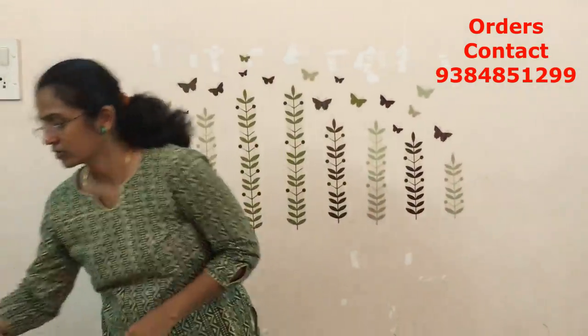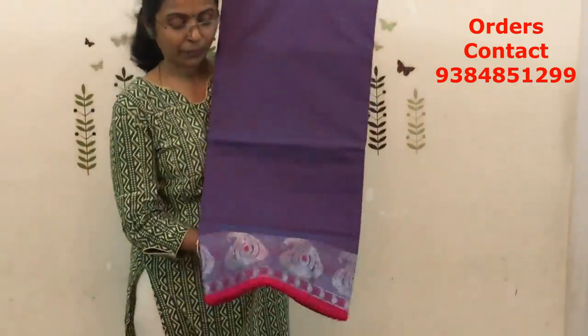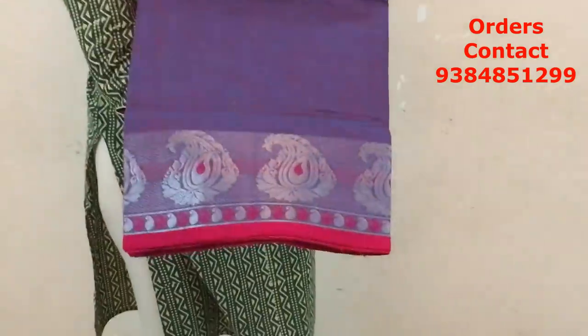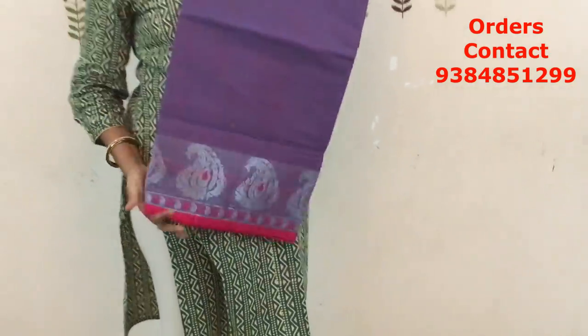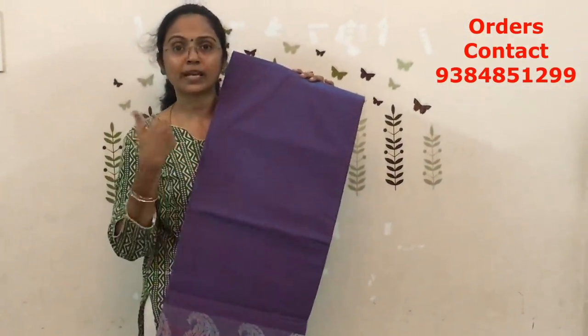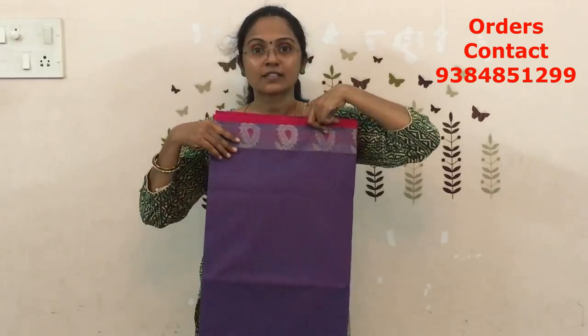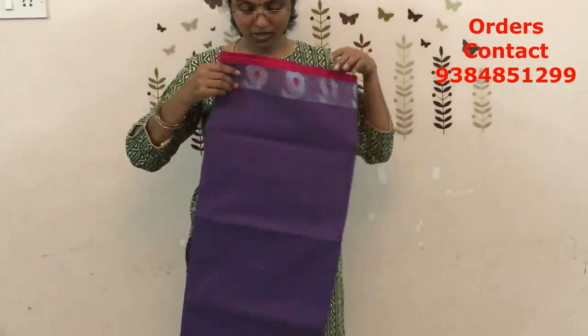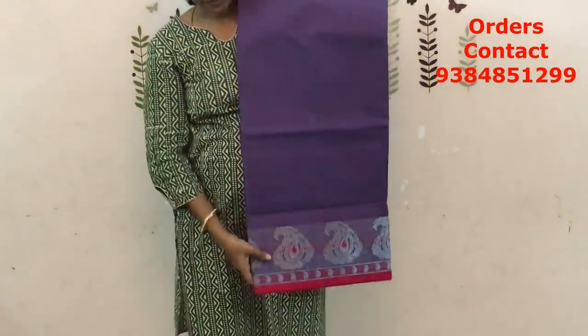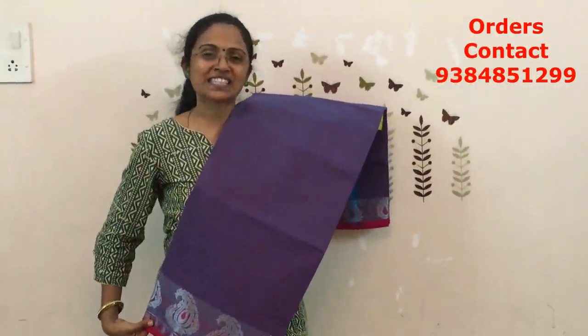The last combo in the pattern is going to be again a lovely purple with pink combination. You can have a closer look — this is so pretty a color. The body is more of a purple and pink mix in the dual shade, lovely color combination. On the other side it's a small border. Pretty color combo, lovely design. When you wear it, it looks really really pretty. The price of this saree is ₹750.